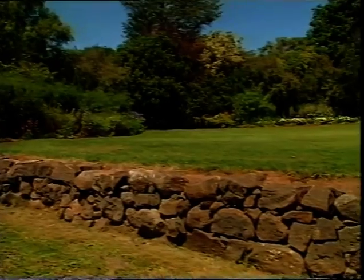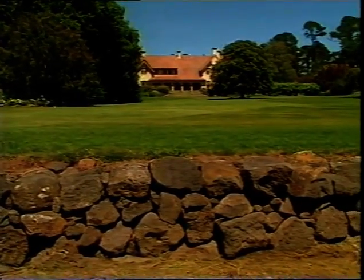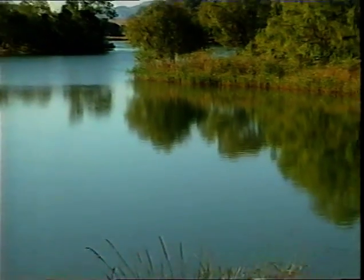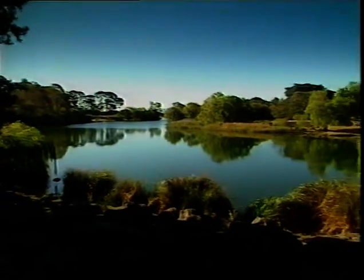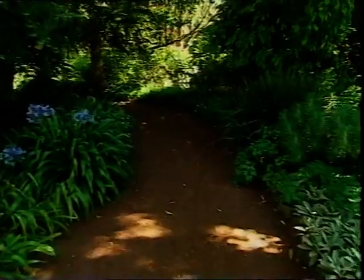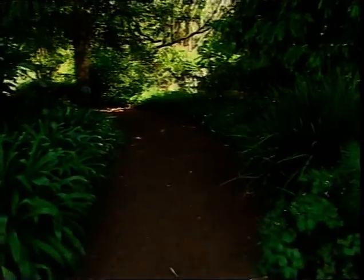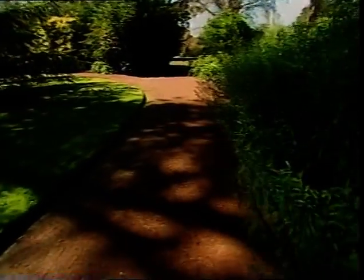At the time this was done, a ha-ha wall was put in, the spring was dammed up to form a lake, and so now when we sit here we can look down at an uninterrupted expanse of grass to the lake. The big thing I've done was realign paths back, putting them back to Guilfoyle's alignment, because somewhere along the line someone had straightened them. And I think the nice winding paths in this garden are one of its best features.